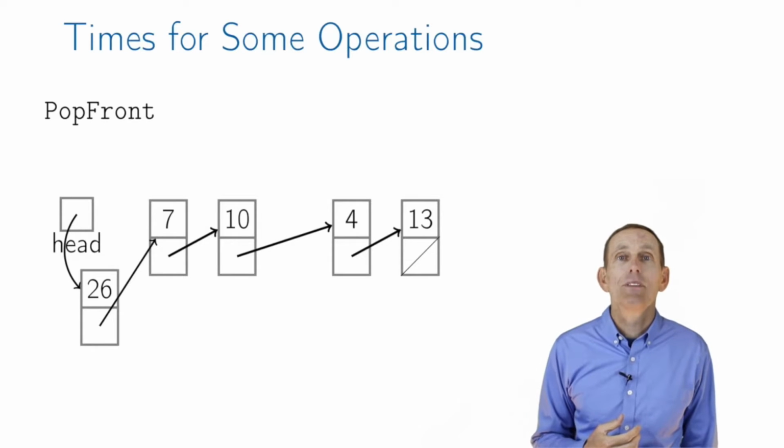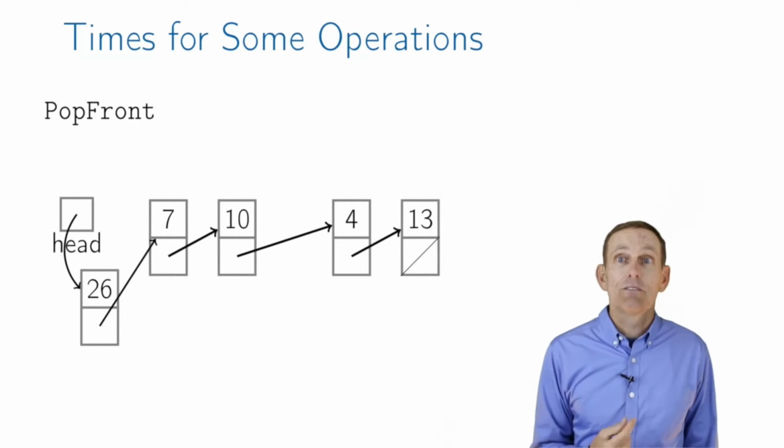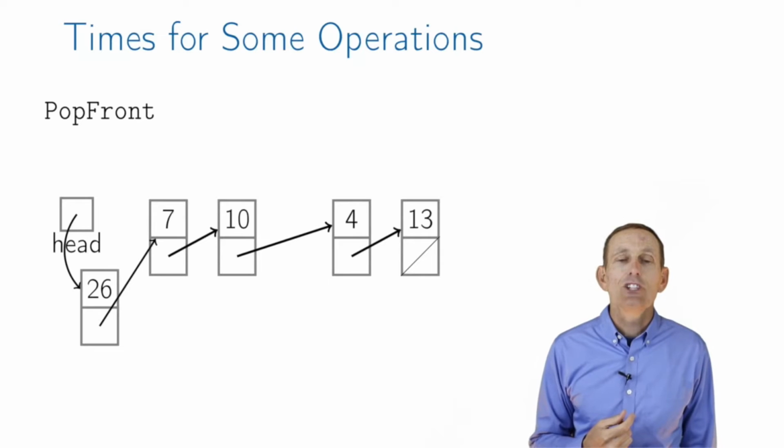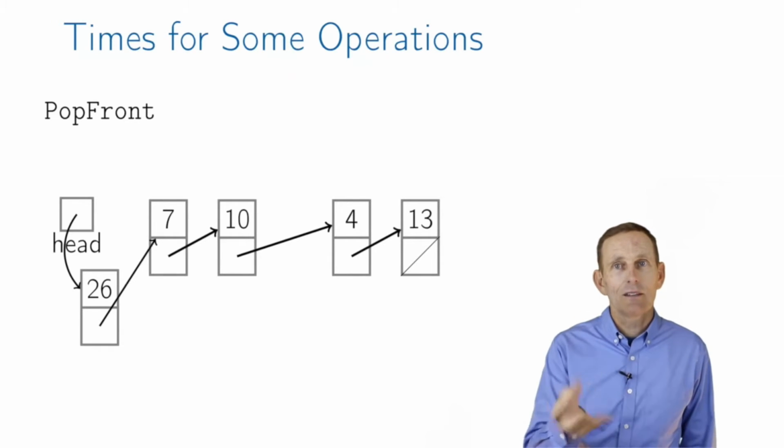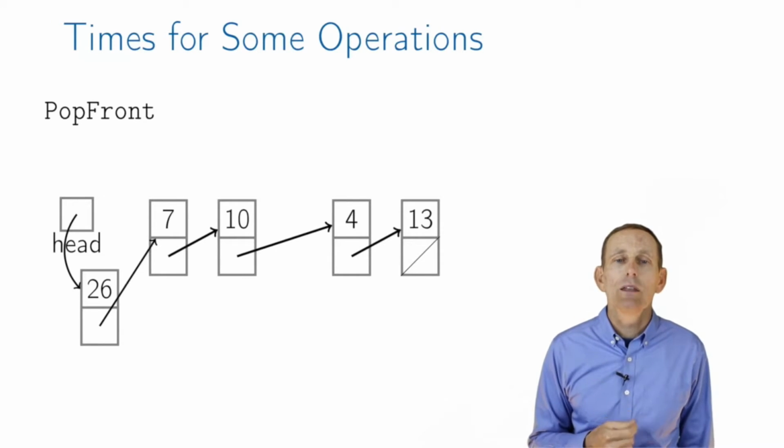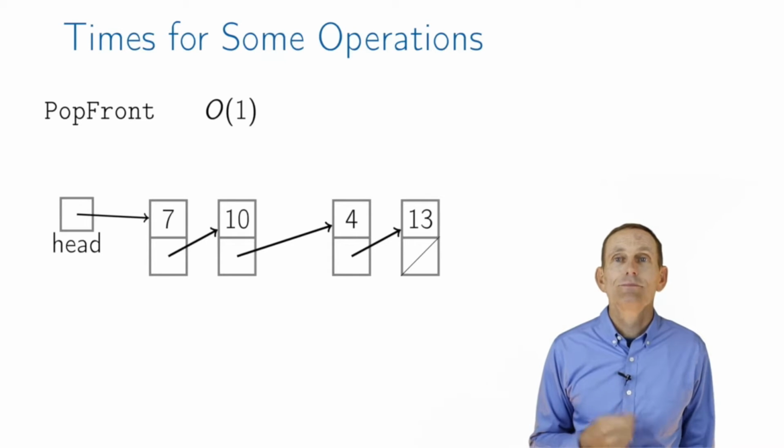If we want to pop the front element, it's clearly finding the front element is very cheap here, right? We can just look at the first element and return it. So top front is order 1. Pop front is also, turns out, going to be order 1. First thing we're going to do, update the head pointer. Then remove the node. That's order 1 operation.